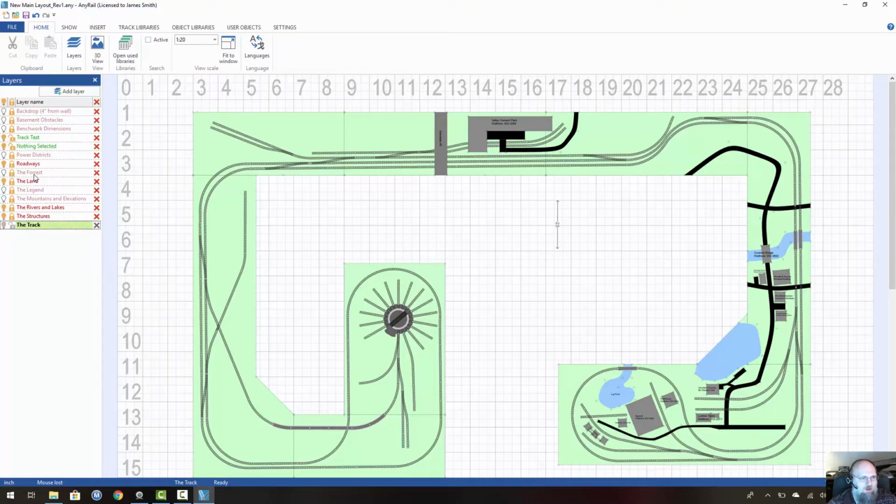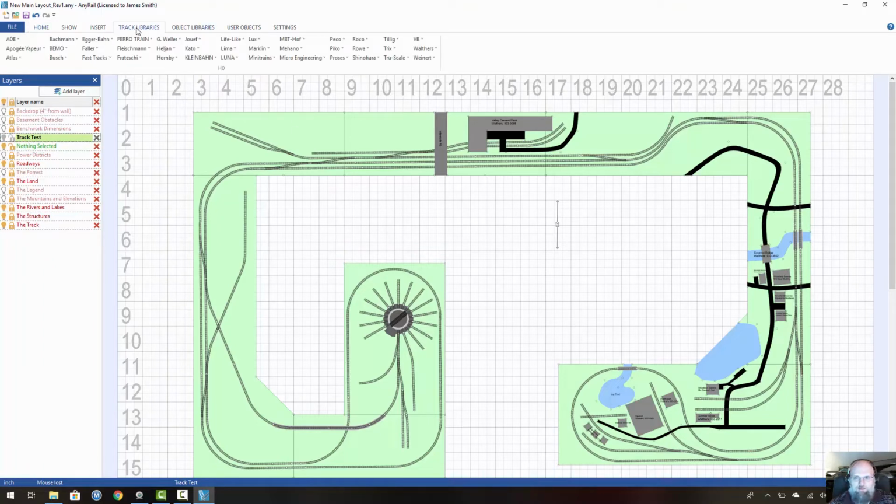So I'm going to go back to my nothing selected. I'm going to lock the track, and then I'm going to come here and click track test. I'm going to come to my track library because let's face it, this software is designed for doing track plans. So you're going to want to lay track. And I'm using Bachmann. I'm going to go with Bachmann Easy Track. So before I select that, I'm going to click over some of these other options so that you can see Atlas. Atlas, you got your code 83 and your true track, fast track.